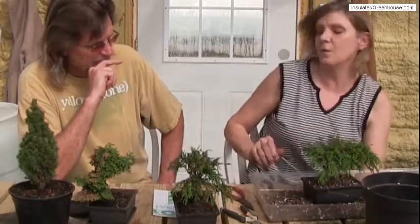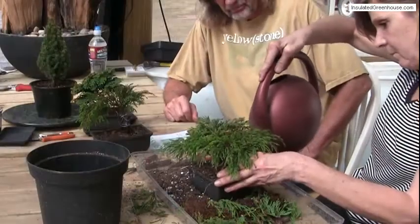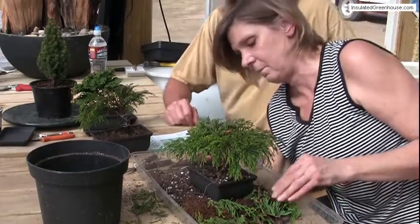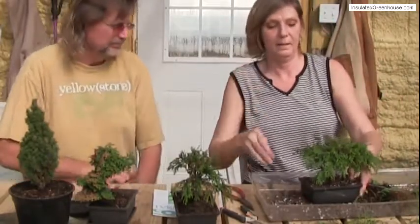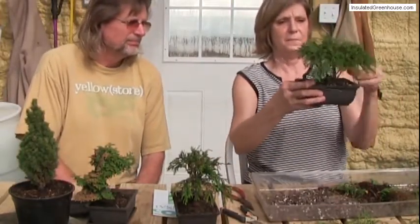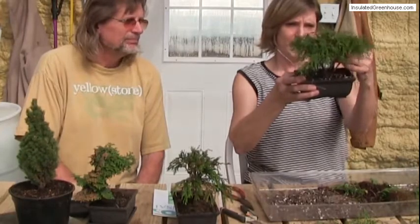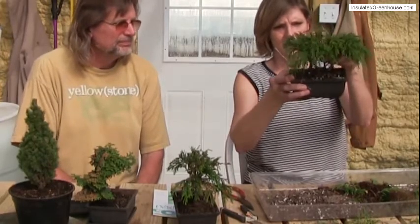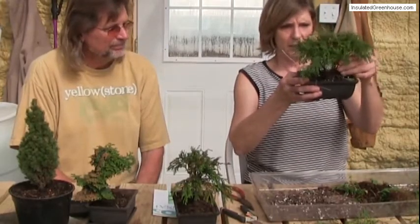Okay, and then I'm going to water down that soil just a little bit. Get that out of the way. Yeah, so now we decide which way we want to wire it. And do we want to leave this one here? I could take that off. I could take this one off. There's so many different options.